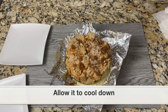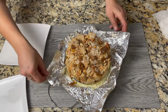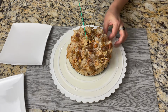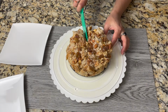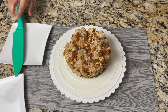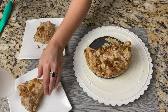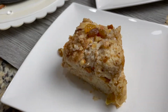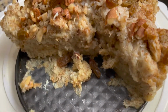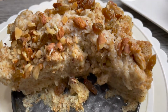Since I've used springform pan, there is some dripping underneath. That's why I wrapped it with an aluminum foil. So here's our bread pudding. Allow it to cool down for a few minutes. So after that, I'm going to cut into wedges using a sharp knife. Here's how the inside of the bread pudding looks like. It's very moist, rich, and delicious.